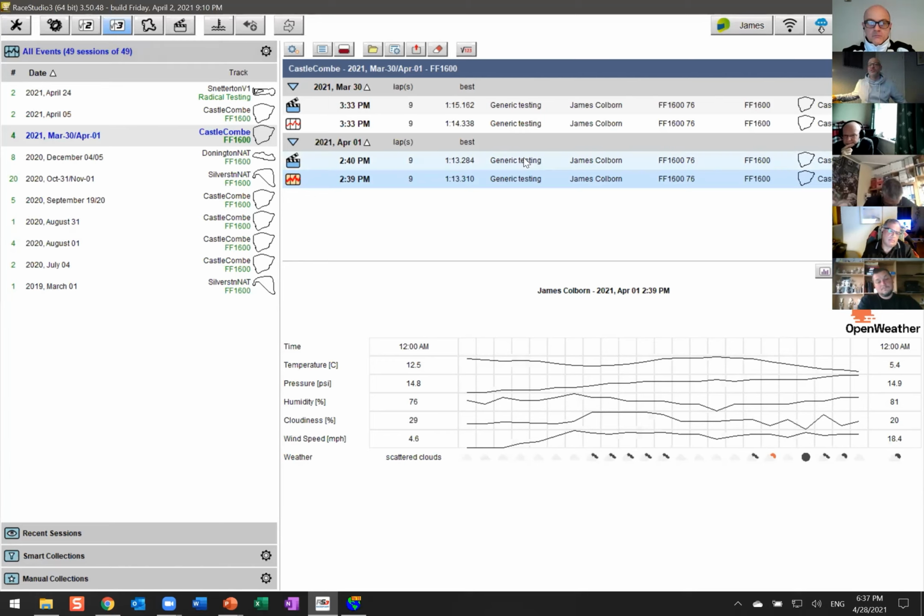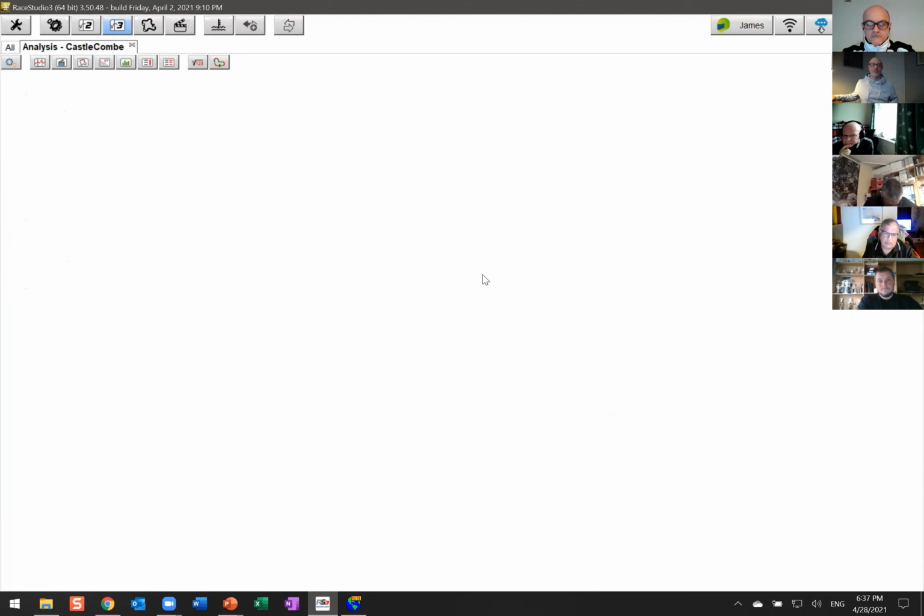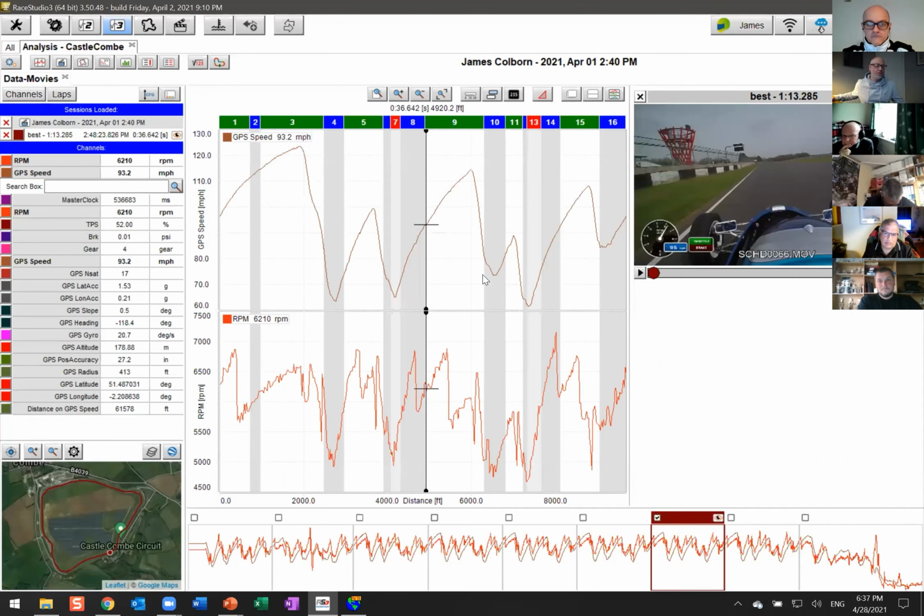The first thing we're going to do is just the SmartyCam file. If I do that, you can see that the times are almost identical. I'm always going to take this SmartyCam file because clearly I was so much faster in this one, the 13.2. That's the one that we should always look at. The 13.3 is completely wrong.